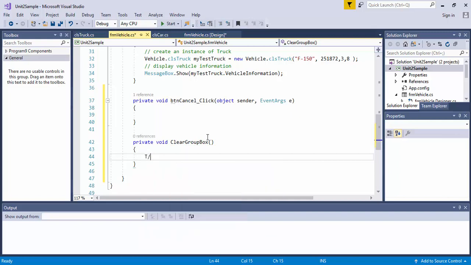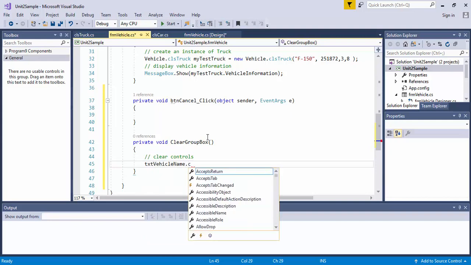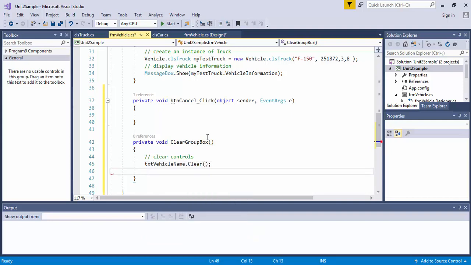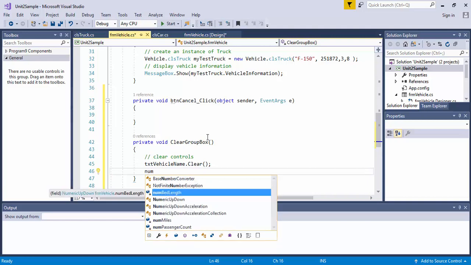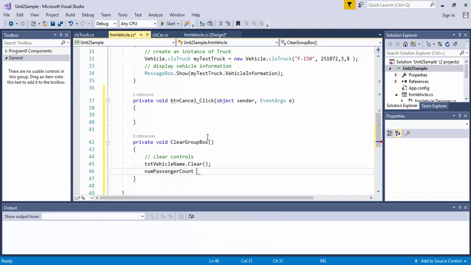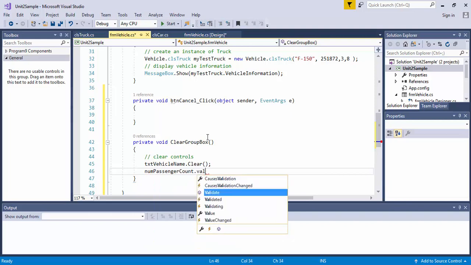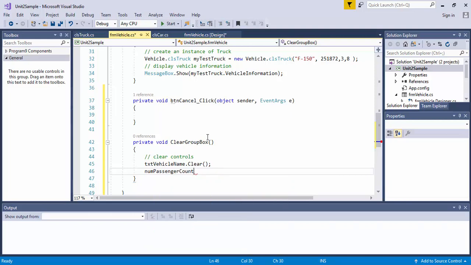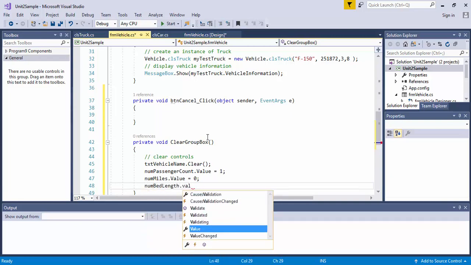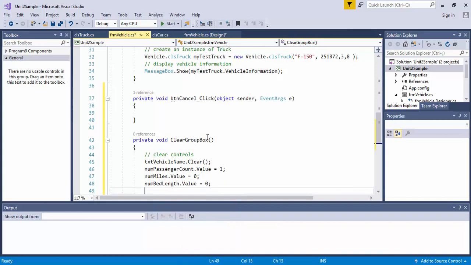And within there, we'll clear the controls. So vehicle name dot clear, NUM passenger count dot value equals 1 because we didn't allow it to be 0. NUM miles dot value equals 0. NUM bed length dot value equals 0.